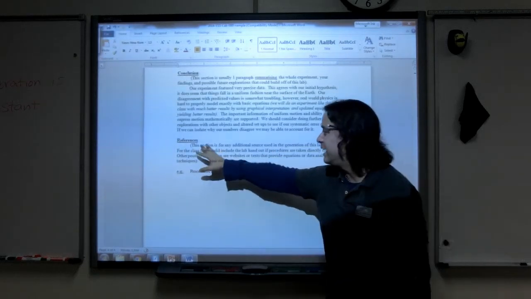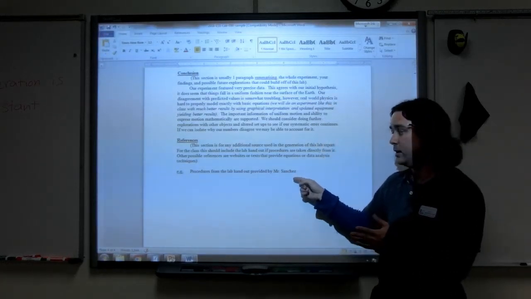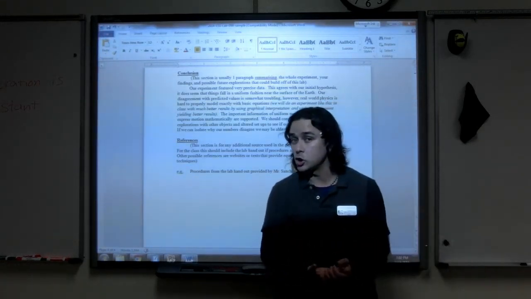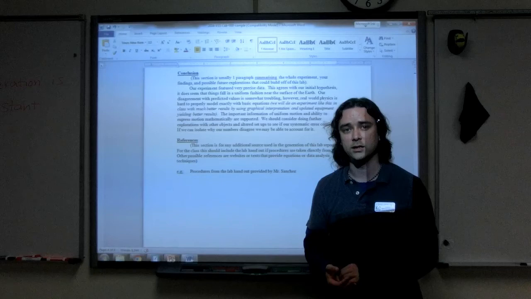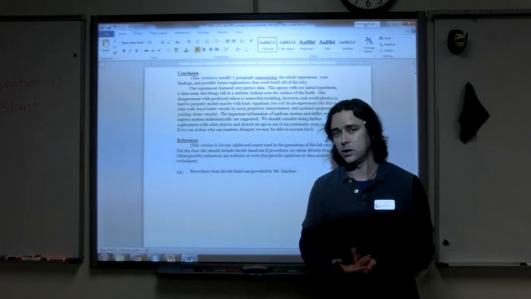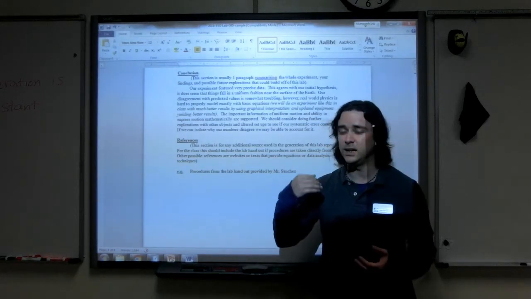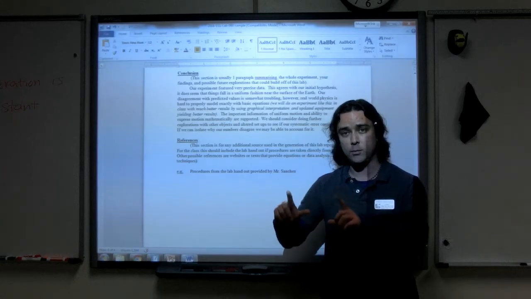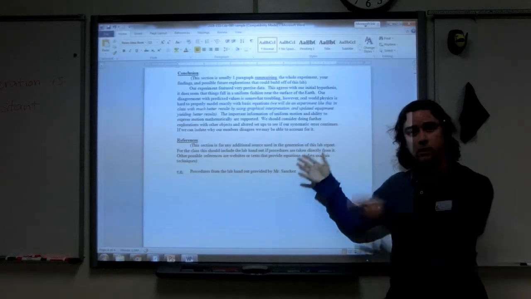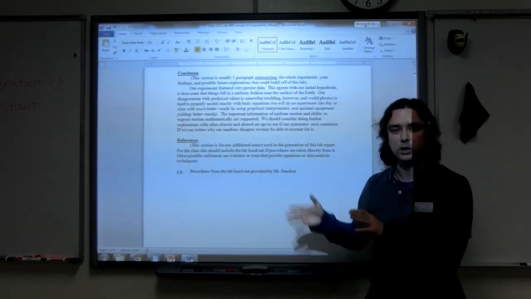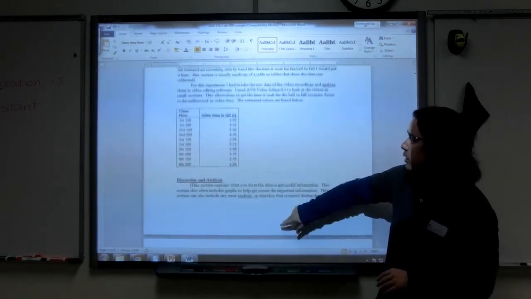And finally, the references. Anything that you get from an external source, if you use my procedures, put in procedures from lab handout by Sanchez. You take an image off the internet, give me the URL where it came from. It's from Wikipedia or something like that. I'm trying to get you guys set up where you don't just take things off the internet. Give credit where credit is due. If you get something from one of your lab partners, maybe they made a dynamite setup diagram, or they took the picture and you get the picture from them, that's fine. Say, picture provided by lab partner. Specifically use that lab partner's name. Okay? But this is the breakdown and kind of the things in particular that I'm looking for.